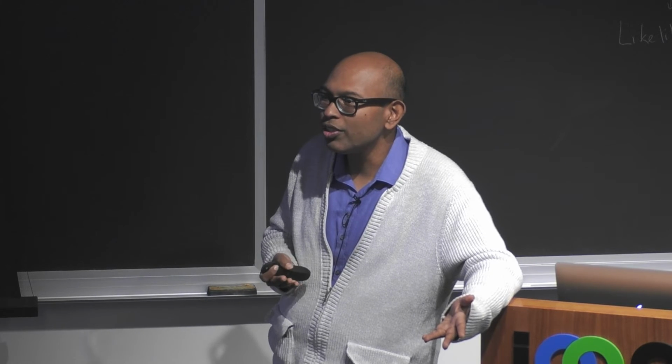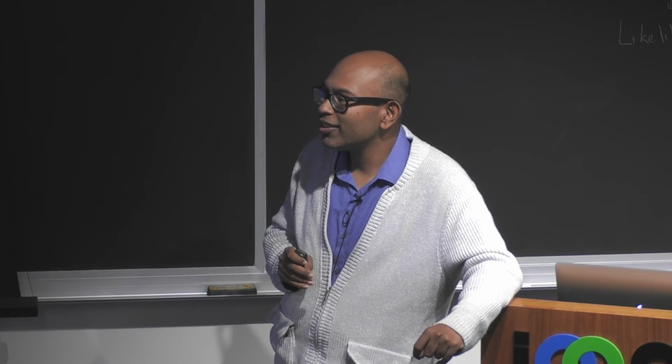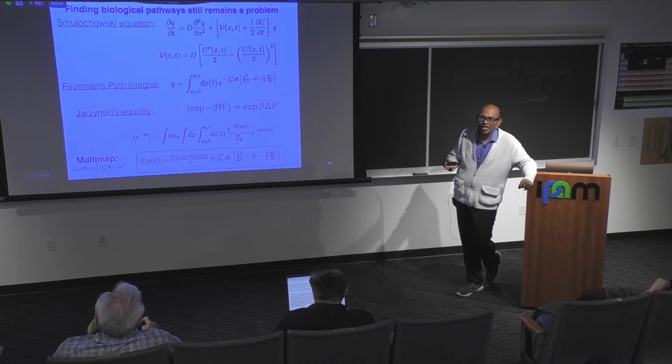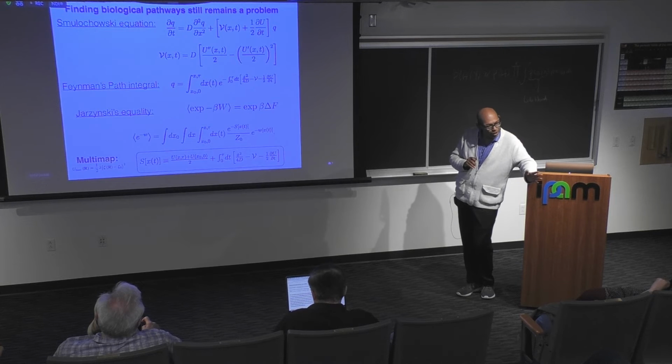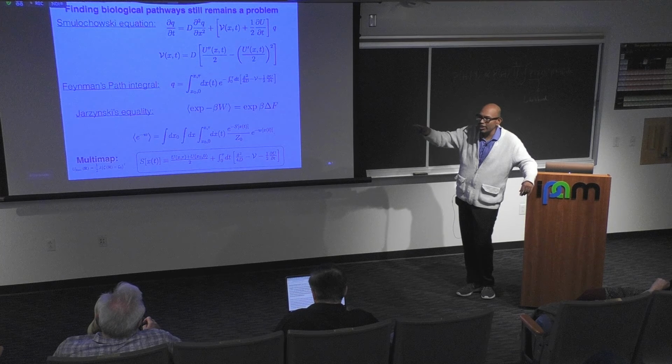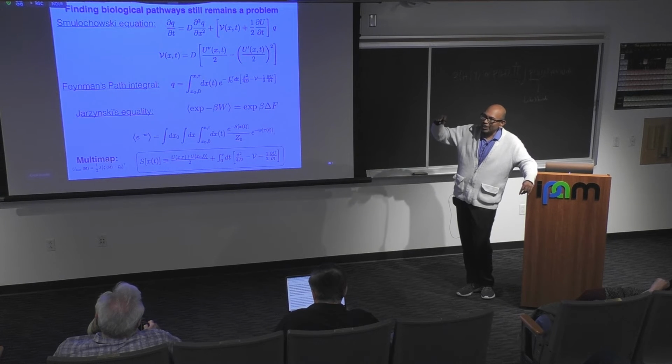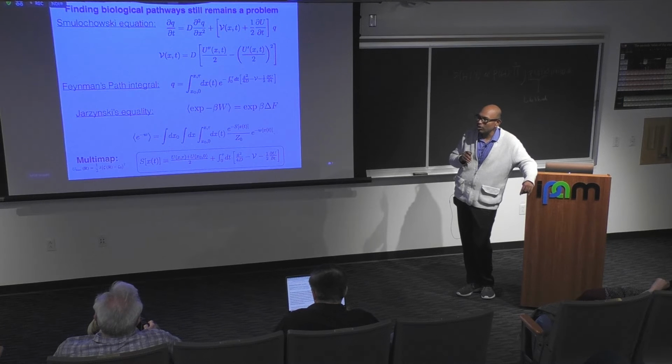Can anyone tell me in this room? Biology, what is the highest energy value in which biology can operate? 30 kBT, 40. 10 to 30, let's say. So kBT is 0.6 kilocalories per mole. So 10 to 30 is anything between 6 to 15 kilocalories per mole. Turns out at 15 there's no enzyme that is known that works with energies more than 15 kilocalories per mole.